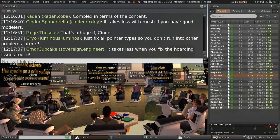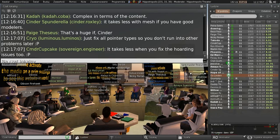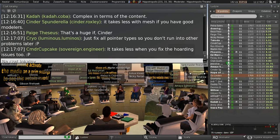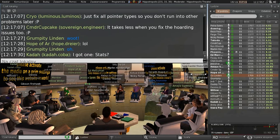We'll do that. So you Lindens should be happy to know that Firestorm is now completely up to date with your latest code. That's the good news. The bad news, everything is broken and will probably be 3 years before we get it fixed. Well, that's the way it works.